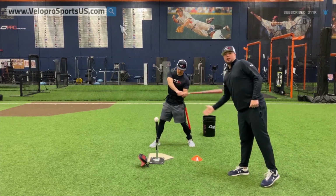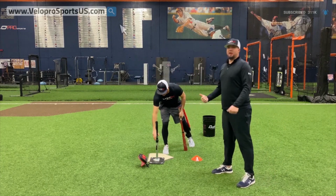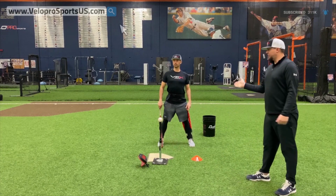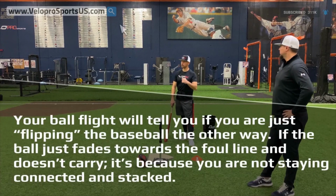In order to do that, I've gotta stay stacked. If I come unstacked, my barrel's gonna go this way, and that's when I become the guy that just flips that ball the other way and is not an impact hitter. But if I get in early by staying stacked and connected, I can drive that ball. Now, how will you know if you're flipping this baseball?